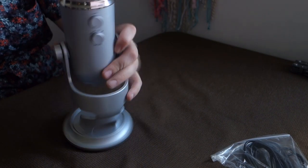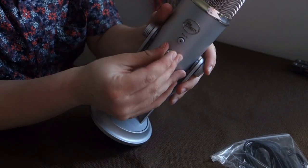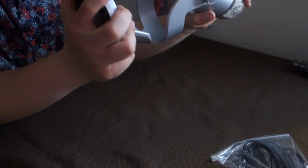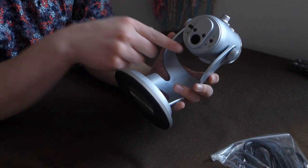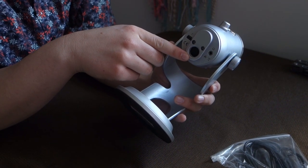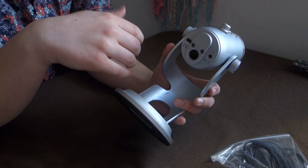It does have a mute button on the back, and then it has the volume right here as well. I did see on the bottom a spot for your headphones if you want to listen to yourself, as well as this thread right here, so if you wanted to put it on a stand instead of having a bigger mount like I do, you could definitely do that instead.